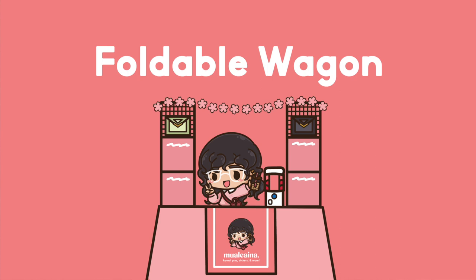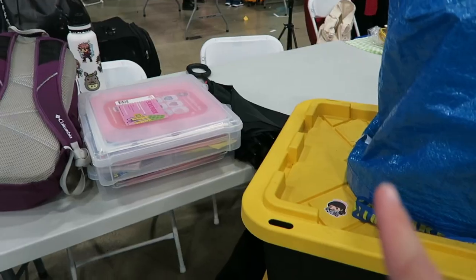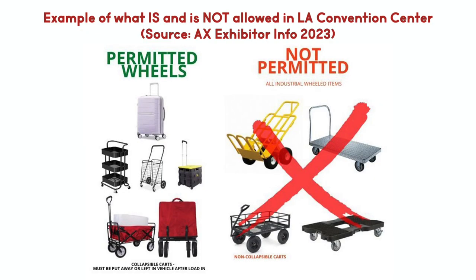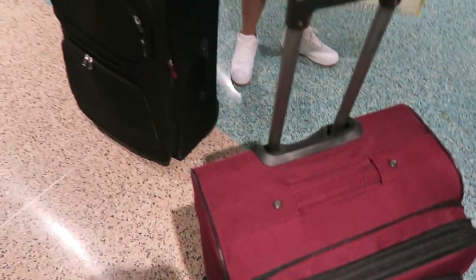If you are doing Artist Alley, you need a foldable wagon. A lot of people like to throw around the word 'need' — this is a need. One of the worst experiences I've had in Artist Alley was because I forgot my foldable wagon. It fits two of my storage bins stacked on top of each other and a few extra items. I also used it when it was soaking rain outside of Anime Impulse and it held up like a champ. Note that some convention centers, like the LA Convention Center that houses Anime Expo and LA Comic Con, supposedly don't allow it due to union rules, so make sure the wheels aren't too thick. An alternative is to use suitcases, which is beneficial if you plan to fly to cons.